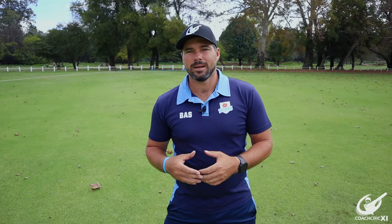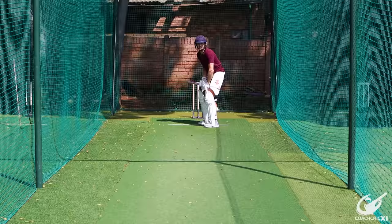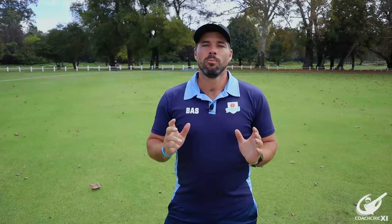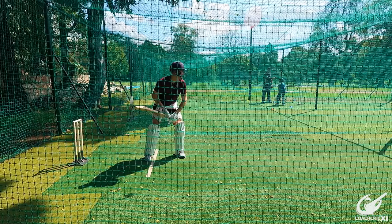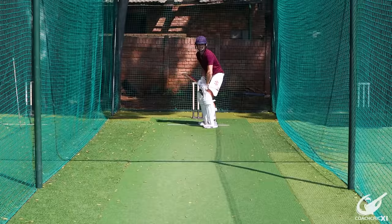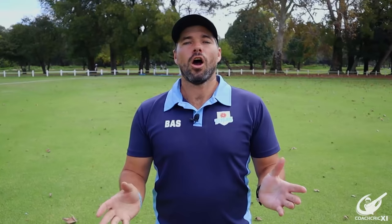The third and final gap in this section is the shot down to third man — this can be done off the front or the back foot. Off the front foot, get the ball outside the line of your body and get nice and forward, playing over the ball nice and late to allow the ball to hit the bat and run down to third man on the angle. Do not open the face of the bat as that can promote the edge and a faint tickle might carry to the keeper. On the back foot, make contact with the ball slightly outside the line of your back hip but still in line with your head, playing on top of the ball with a full face. Hit over the ball and this will give you the safety to do it and make lots of runs.